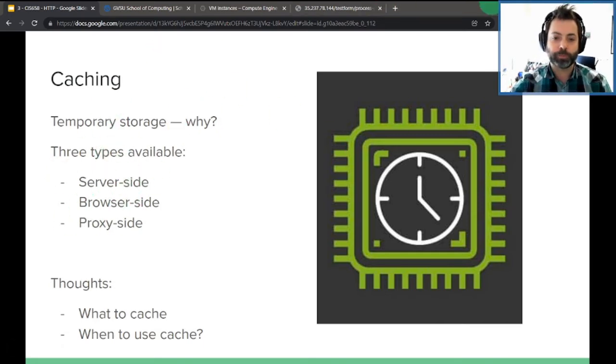We could do it on the server, meaning that our actual web server is caching things for us, ideally to, say, speed up browsing. You can have your actual browser store information for you through things like cookies or sessions, basically a temporary cache where it's going to temporarily store data for you. We also have it on the proxy side as well. So if we have a web proxy that is basically proxying information to and fro so that we can easily pop between servers, for instance, we can do this as well.